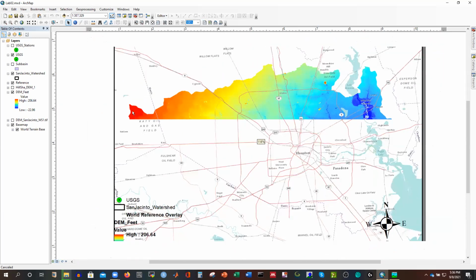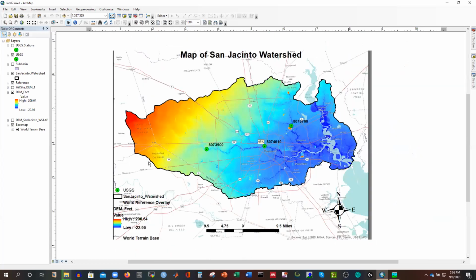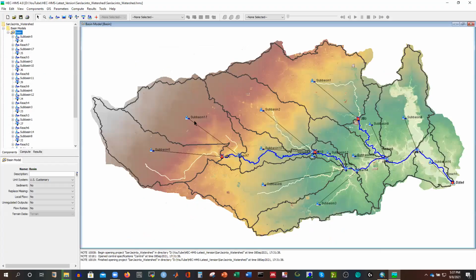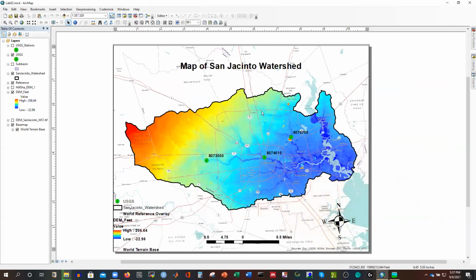If I zoom out a little bit, we need to have that basin because we have to count the names. The names are not in sequential order because we merged some of them. The highest number of sub basin now is 17. However, we have only 13 sub basins, so we have to remember which name is which. Then we can create our basin average precipitation based on the same name, and connect those. Otherwise, if we just follow 1, 2, 3, 4 after 13, it will be difficult to know which is for which. That's why I'm exporting it, which I already did, and then importing it here.